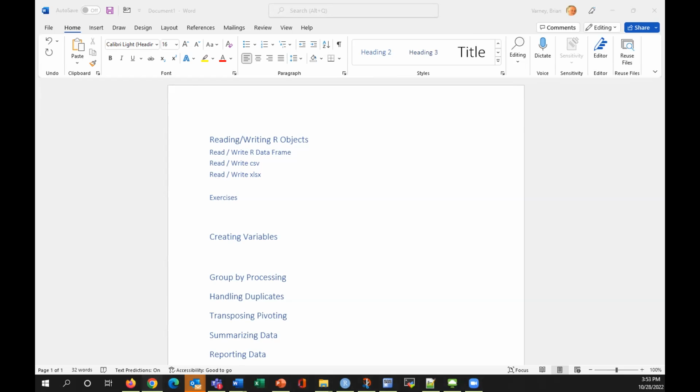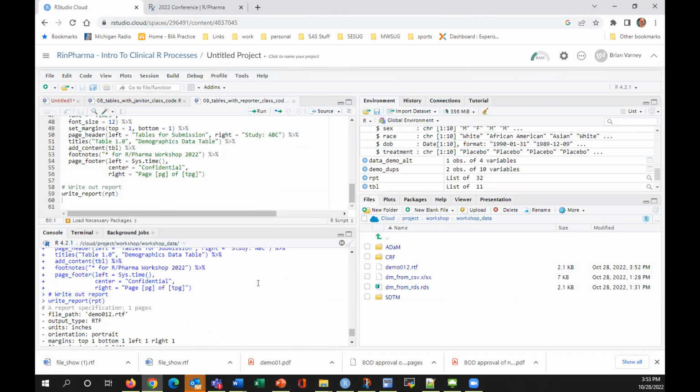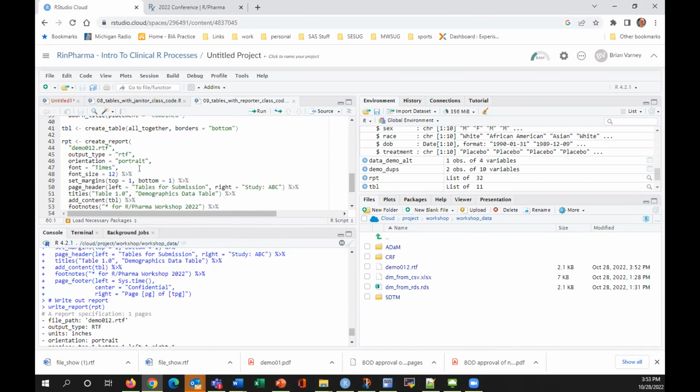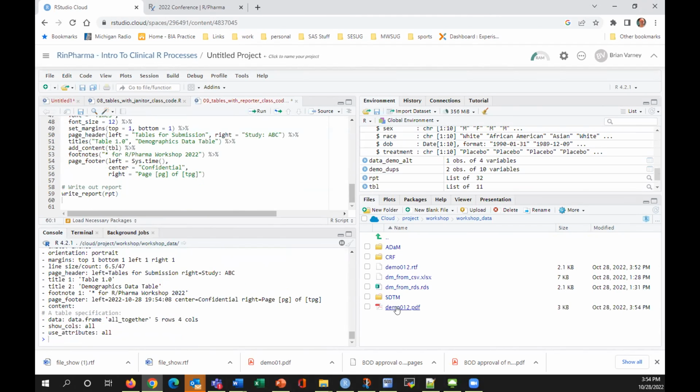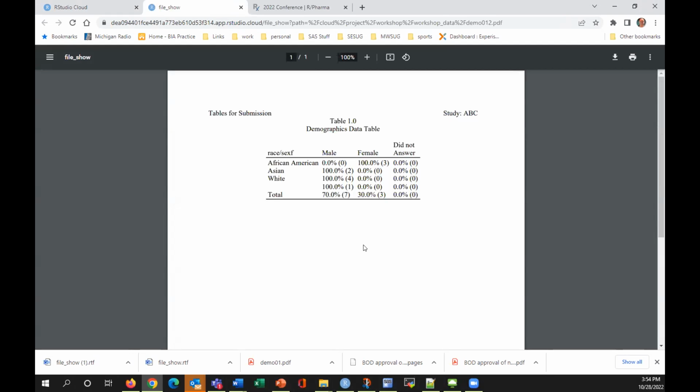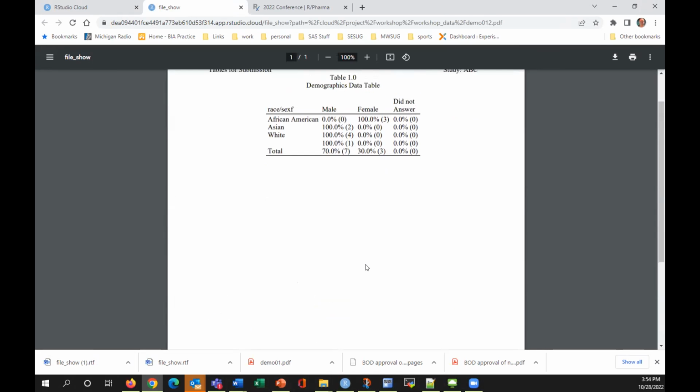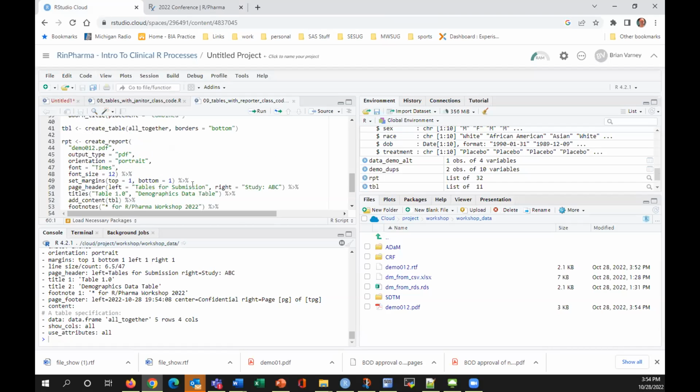And if I wanted to write it out, say in PDF, I just change it to PDF. And I get this nice little PDF. If it goes on to multiple pages, it just takes care of it, paginates and everything.